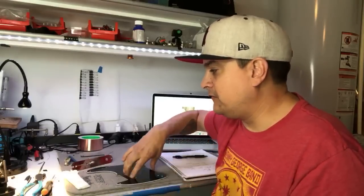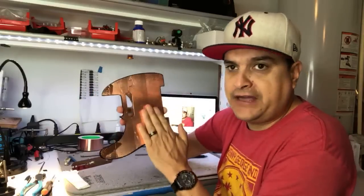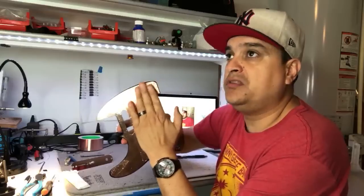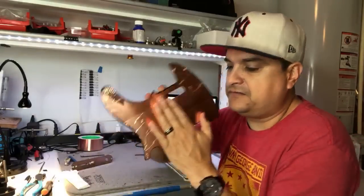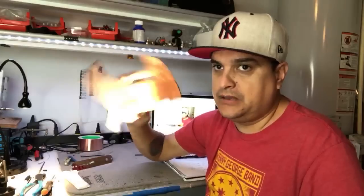So people that say that putting a bridge pickup in a Telecaster in the metal plate versus not in the metal plate introduces eddy currents, it's not possible. The math is not there, because for eddy currents to exist, there has to be a completely flat surface like this with no breaks in it, and it has to be so close that the distance has to be proportionate to the strength of the magnetic field and the inductance of the coil and the voltage present. None of those things is strong enough to be effective more than about this far away. So, no, it will not change the tone in your guitar. Mathematically, it is not possible.